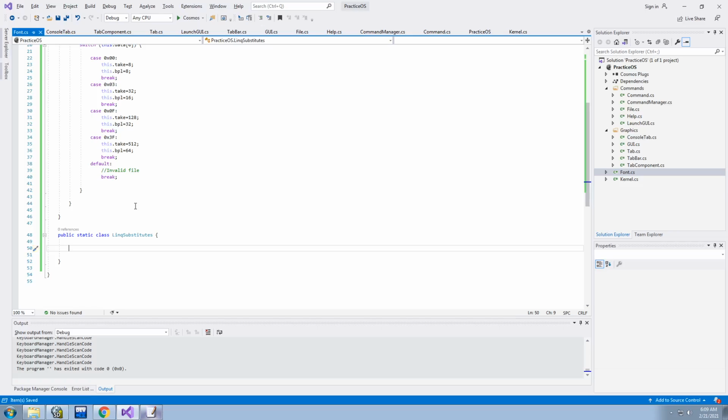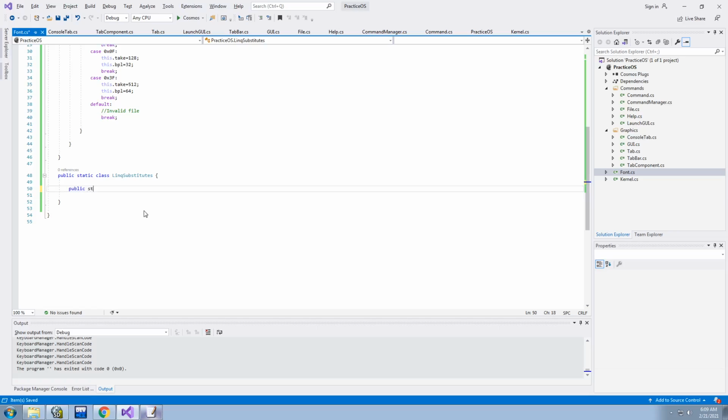A lot of you guys might not know all of the methods that are in the LINQ namespace. All I'm going to be doing is recreating them, and I'll be explaining them. So there's a method called skip, and it takes bytes, or any array, but we only need it for bytes, so we're just saying bytes.